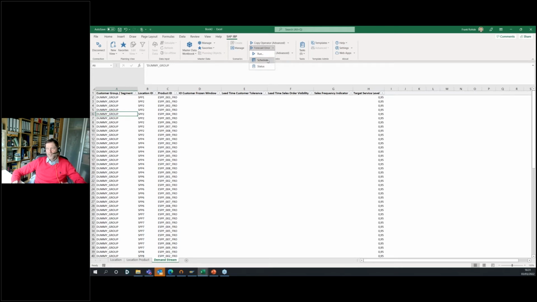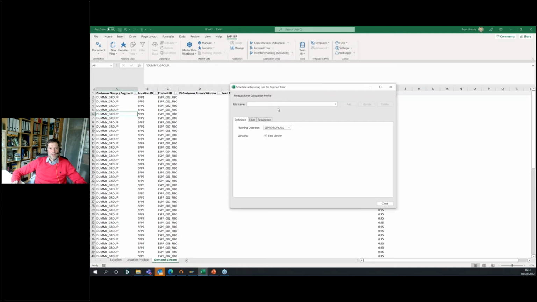I told you that we created the error calculation profile, and at the moment we have this error calculation scheduled as a job, and this is calculating the error CV every Monday morning, 7 o'clock, automatically in the background. And that is the way you usually use the IBP system. You schedule everything in the background, the same as on the eSPP side, and let it run whenever it's suitable for you.